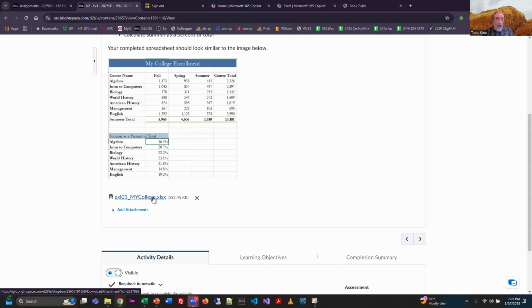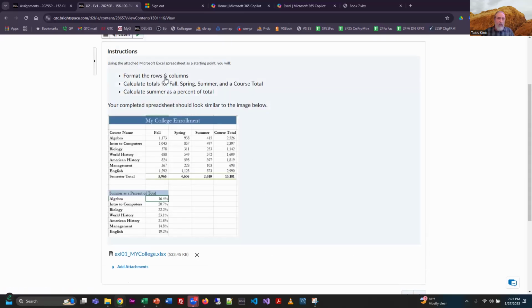So you don't have to type it all in, but then what you'll do is format everything so it looks nice and calculate totals for fall, spring, and summer. You have an example to look at, so you have a target view. But I do want you to do it with formulas. I don't want you hard coding the stuff, right?